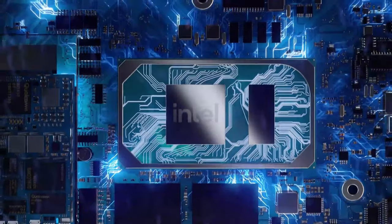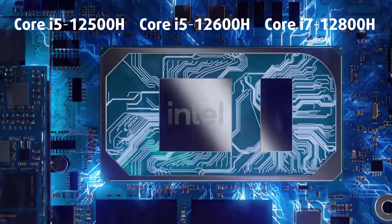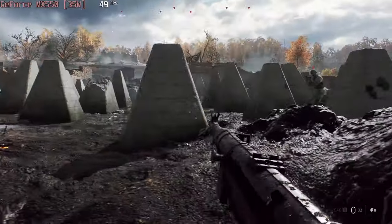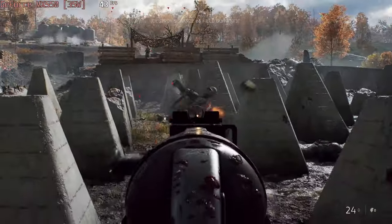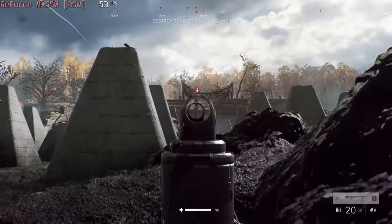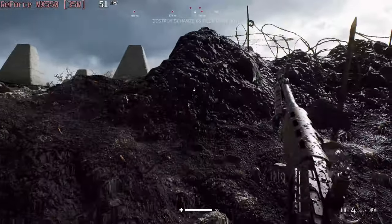As we said, the 1 at the end of the name indicates a more powerful hardware. You can get this Latitude with up to Core i7-12800H. These 45-watt CPUs are paired with an optional GeForce MX550 with 2GB GDDR6 VRAM. We chose the middle Core i5 option, but we wanted to test the MX550, which turned out to be more than capable for casual gaming. You can play Battlefield 5, Shadow of the Tomb Raider, or GTA 5 on high settings, without any issues.